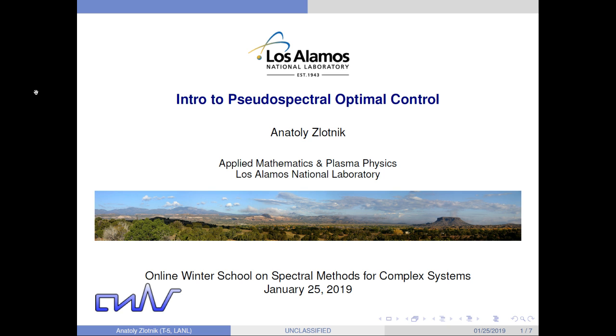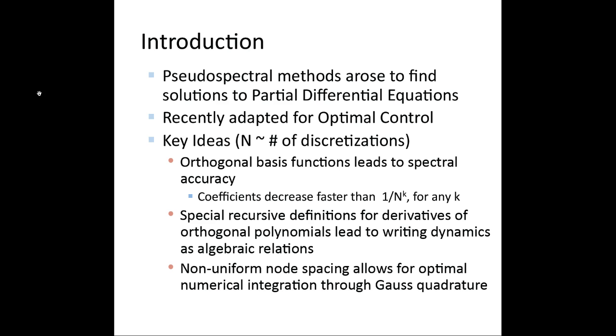This is the second video in a series on control for the online winter school on spectral methods for complex systems. In this video, I will be describing the pseudospectral approximation method for optimal control. So pseudospectral methods were first introduced to find solutions to partial differential equations. They were recently adapted for optimal control problems.